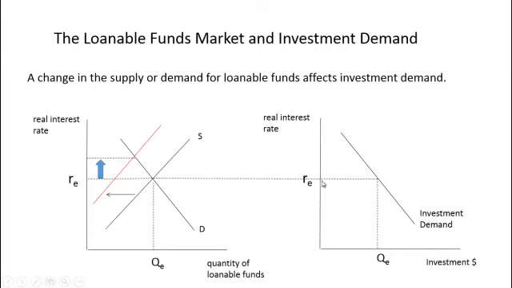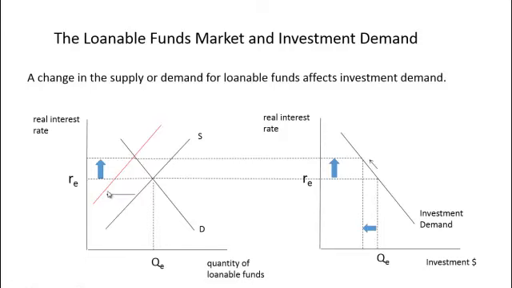You see, when the interest rate is here, this is the amount that will be spent on new plant and equipment in the economy. But we've just had an increase in the interest rate. And so we'll move up the investment demand curve from this point to this point here. That then decreases the quantity of spending on plant and equipment. And of course, that's critical because that means the economy won't grow as fast as it would have because of this increase in the real interest rate. So you see, when foreigners loan us money, that's really helpful for the U.S. macroeconomy.